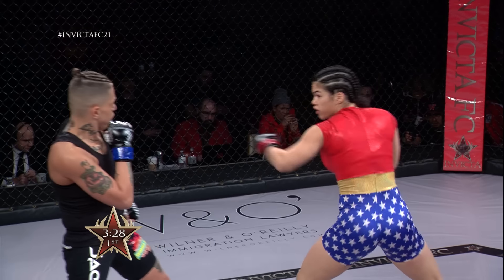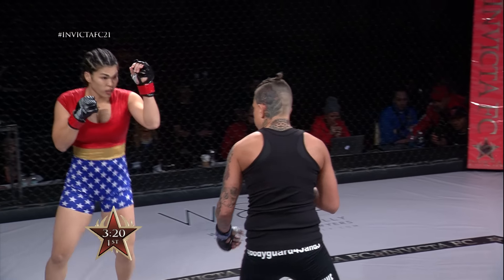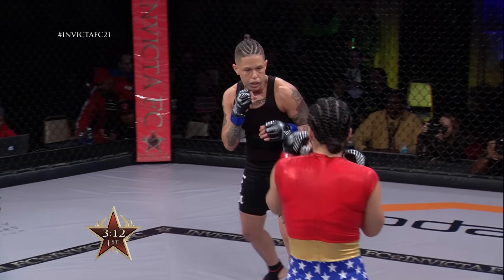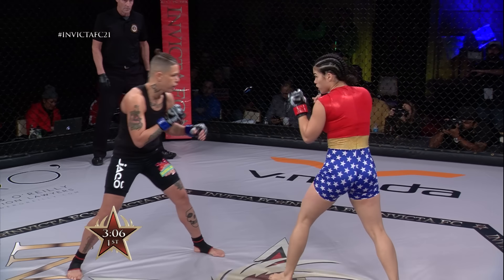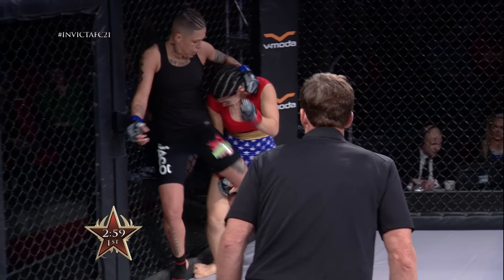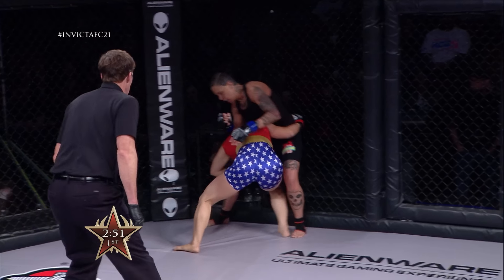Step into your right. Coming forward with punches and kicks. Ostovich with that grappling background — she still has to test herself though. She didn't get as many fights as she wanted in 2016 and maybe tonight wants to show some striking. If you notice the movement of Ferrea right now — she keeps that left hand very low but her chin is tucked behind her right, also with the left shoulder. Ostovich hit her with a right hand, got on the inside. They're not working the finish. Ostovich pushing her up against the cage. Ostovich went for a single to a double — now trying to get back to that single leg. Trying to use her judo but unfortunately not in the best position to execute it.